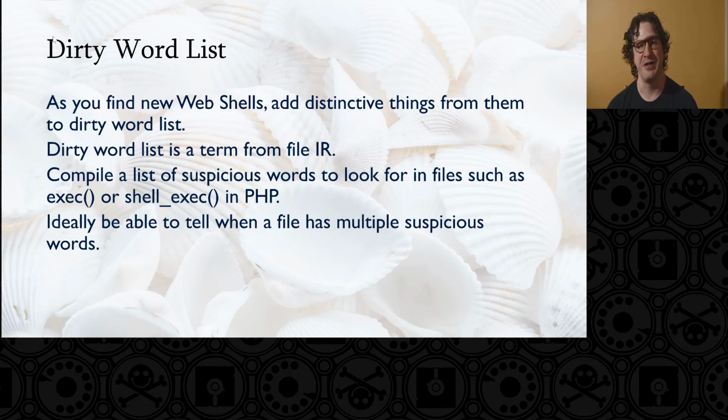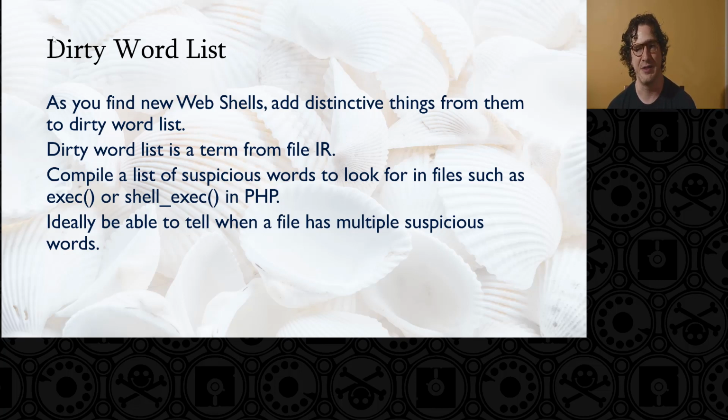Dirty word lists can be very useful for hunting for web shells. As you find each new web shell, look for anything that's unique and identifying within it and add it to your dirty words list. It's a concept in incident response where you have an ongoing list that you keep adding to of anything unique that you find that could be indicative of suspicious activity within a file. You add to it on an ongoing basis, and if necessary, loop back to files earlier that you had searched with a partial list and search again with a more expanded list because you'll find things that you missed earlier.